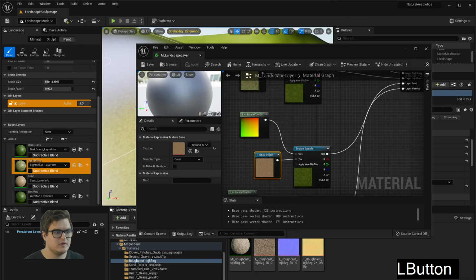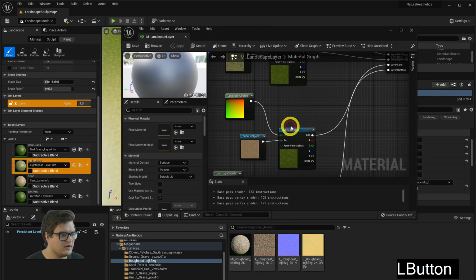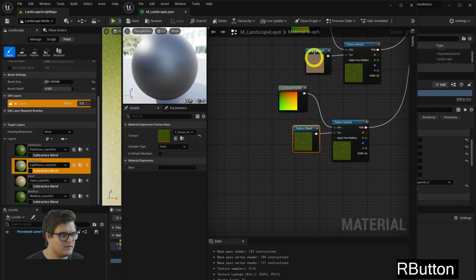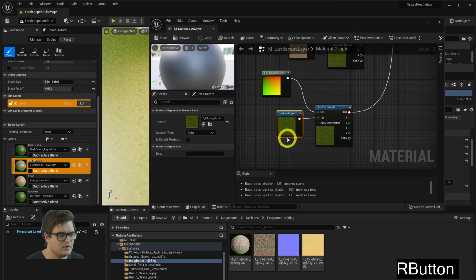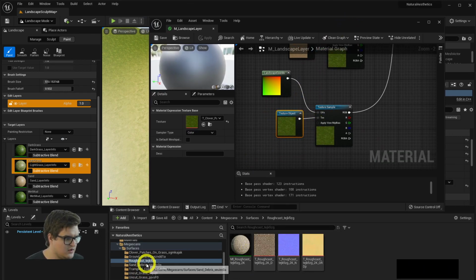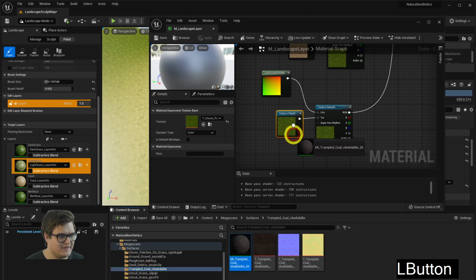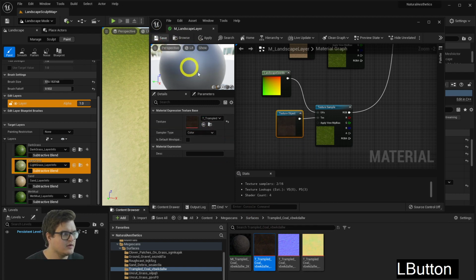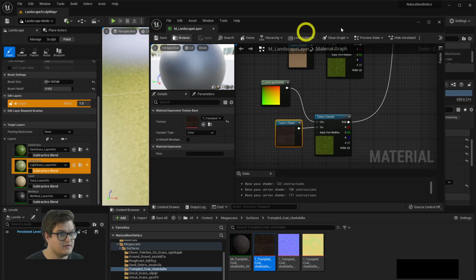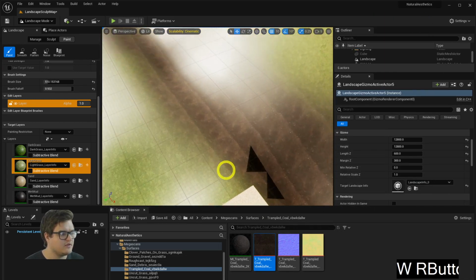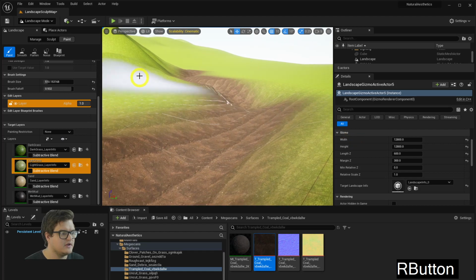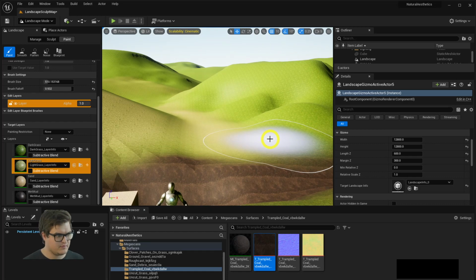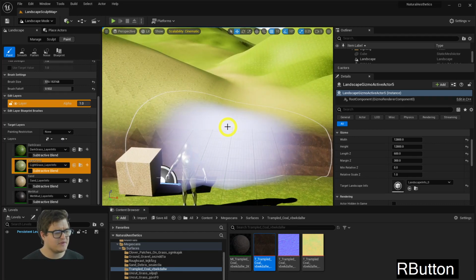It's already been added. So now we can take the wet mud texture in our material graph, wet mud texture, trampled coal. Oh, it's not wet mud, but it'll do for now. Pop that into the correct slot, save the material, and now we have that texture coming through in that area. Excellent. So now we have replaced the primary solid colors with actual textures, but we're still not 100% there.